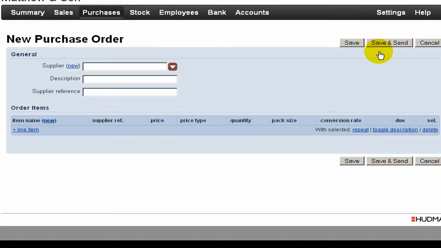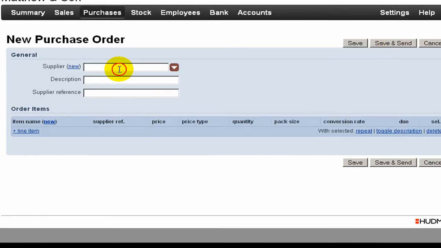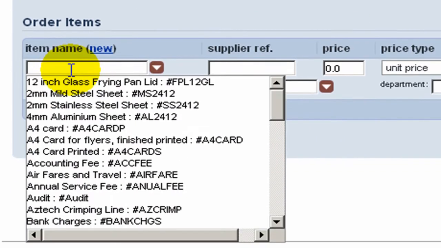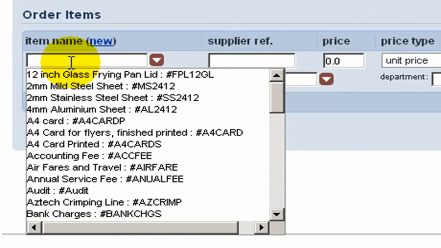Here we have an option. If we're going to be buying similar materials, or indeed components on a regular basis, then we may wish to set up a specific stock code for each of them. In this example, I'm simply going to set up a generic stock code and use the description line to identify precisely what it is we're buying from a particular supplier.